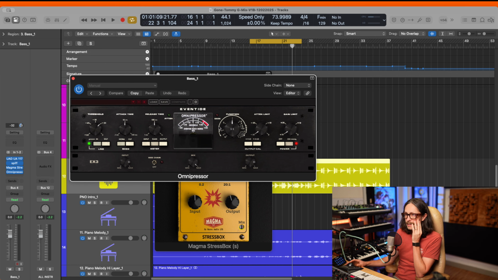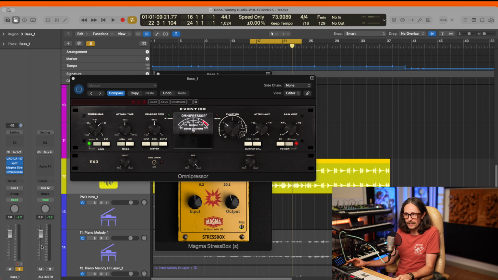So what this has is kind of the same idea. Here we have expansion, right? And then we have compression. And if you expand, you start to get this really punchy, shortened kind of idea. I'm going to bypass the Magma stress box or whatever and check this out.